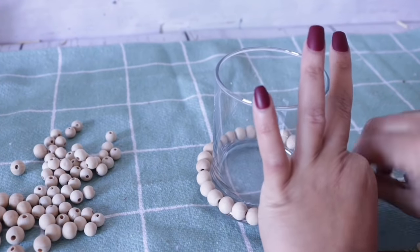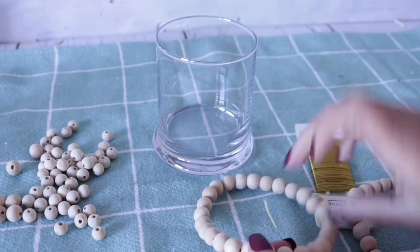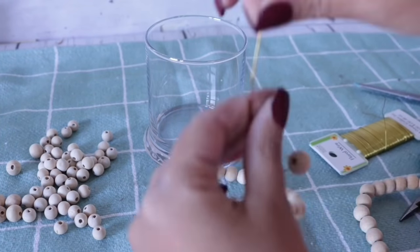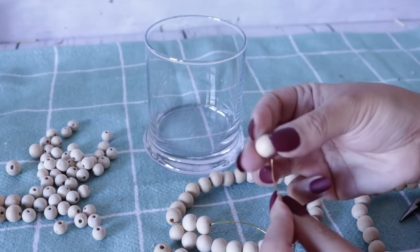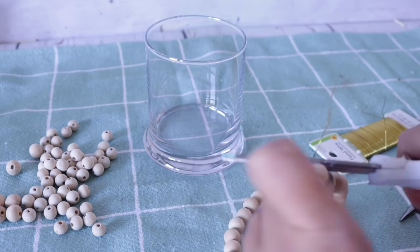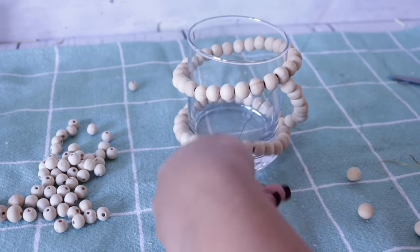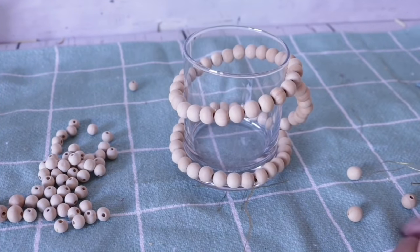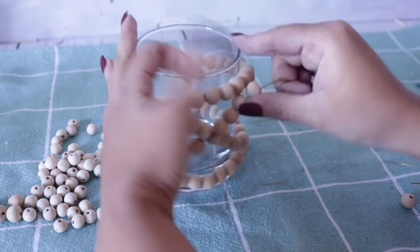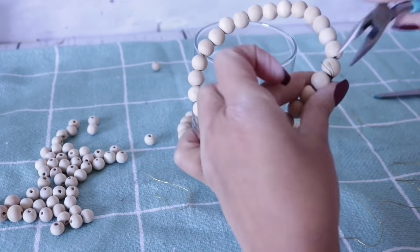Twist the beaded wire around, cut it down with some side cutters or pliers, and make sure that the tip is really tucked in so that you don't hurt yourself — I made two of those. Take another piece of wire, string it on a random bead, twist it up, and start stringing more beads to the length of your jar. String it on the top row, then place that on your beads. I've decided to add a row every seventh bead, doing the exact same thing, crisscrossing onto the other one counting seven down and wedging it in the middle where they meet, repeating until finished.